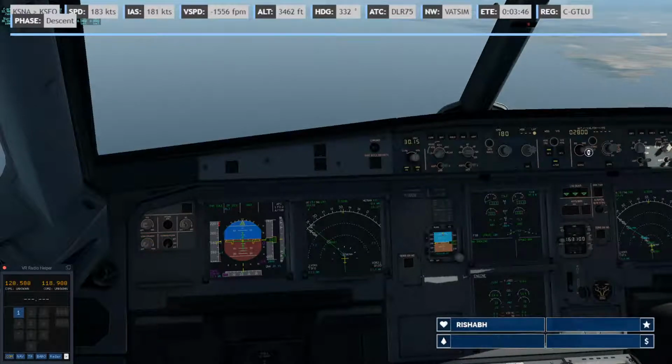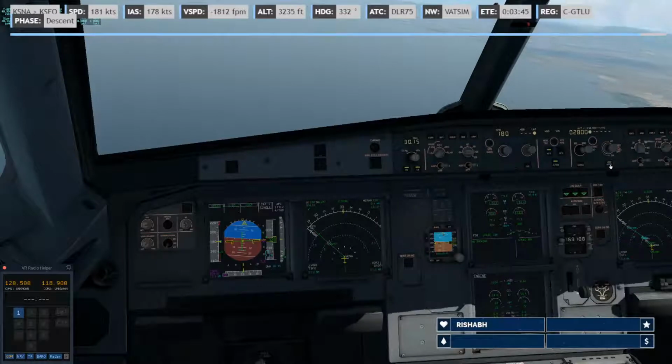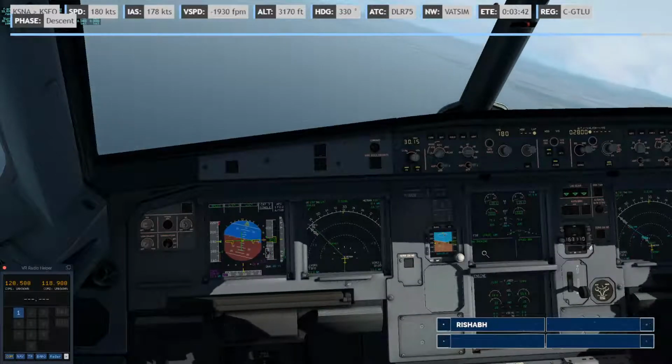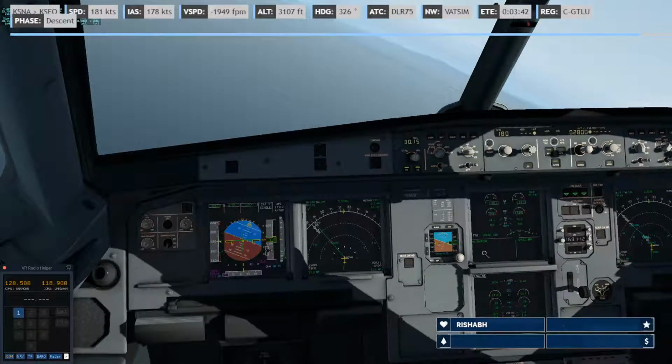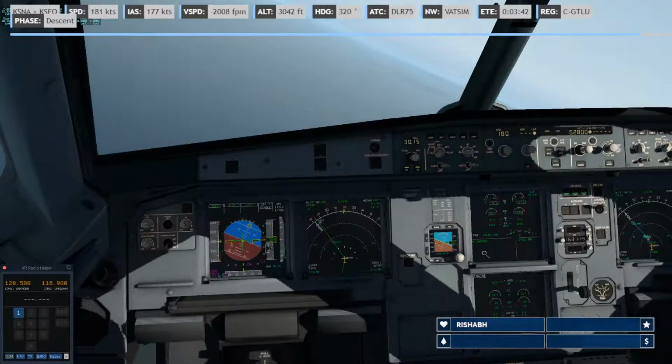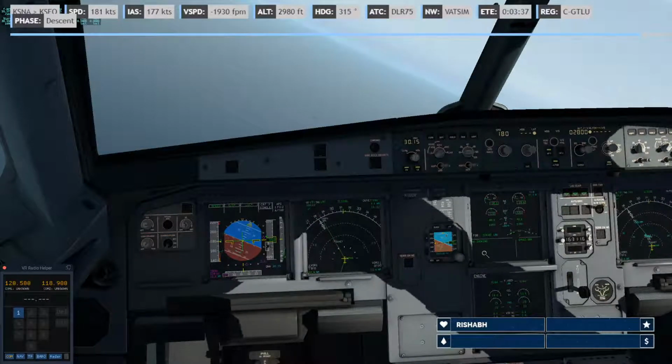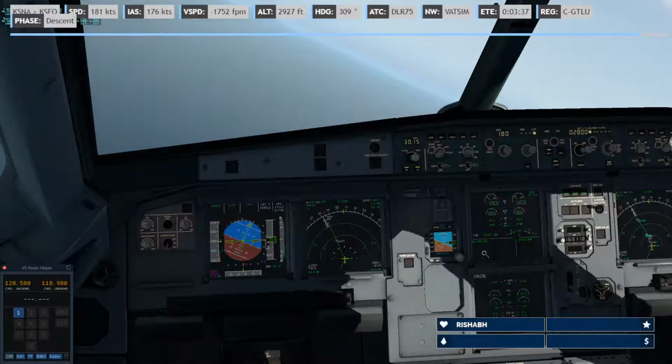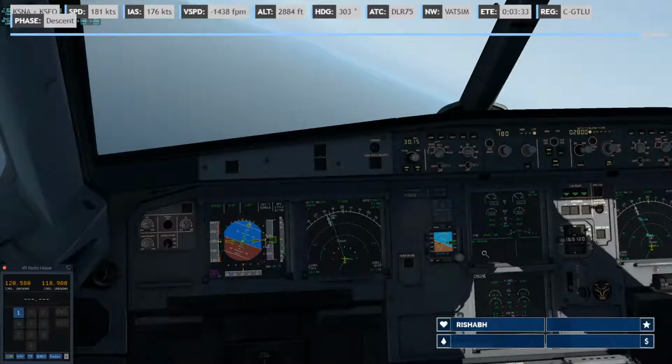Let's get below that localizer now. Approach mode. Speed brakes coming up, flaps 3.